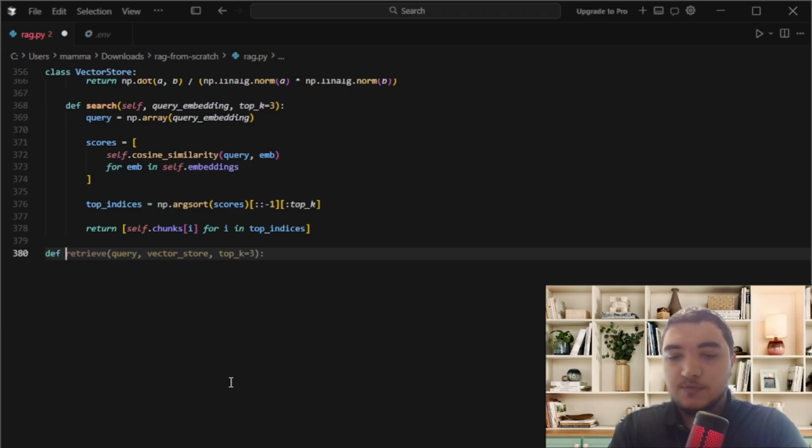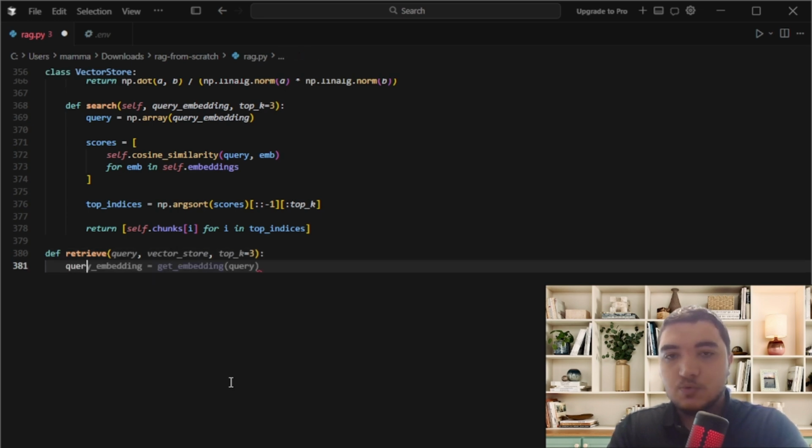So say define retrieve query, vector store, and we set the top k equals 3. Then we write the query embedding equals get embedding query, right?